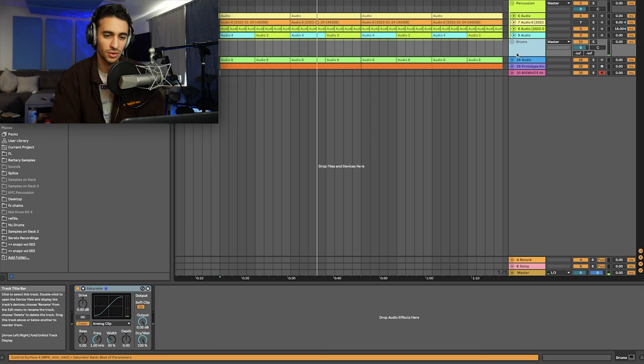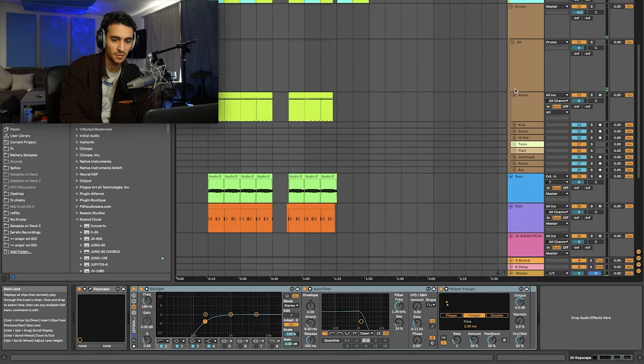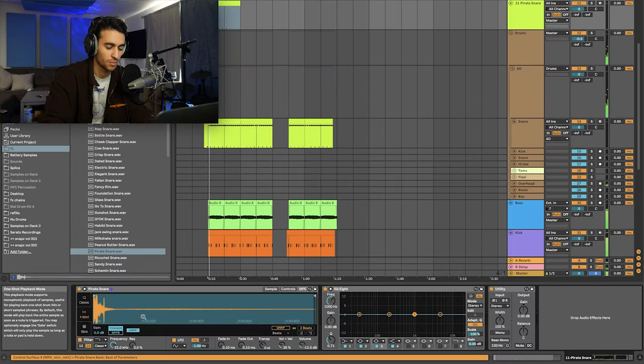I'm gonna keep looking for snares. I feel like this snare isn't really doing it for me yet. Might just end up changing this snare completely. Where is it at? Let's go into my Drum Kit 4.